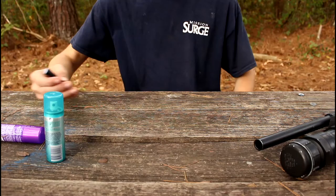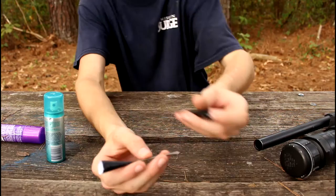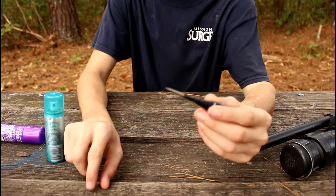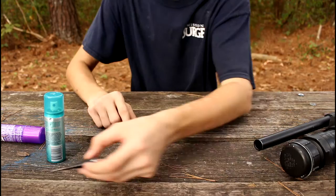Now, there are several different kinds of ammo we're going to be shooting today. I have some blow darts here. These are just homemade blow darts I've made. This one's just out of some metal coat hanger, more of a needle tipped kind. Then I also have one I did with some screws. These are a lot more heavy. I'm not sure if these are going to work or not. We'll have to find out.